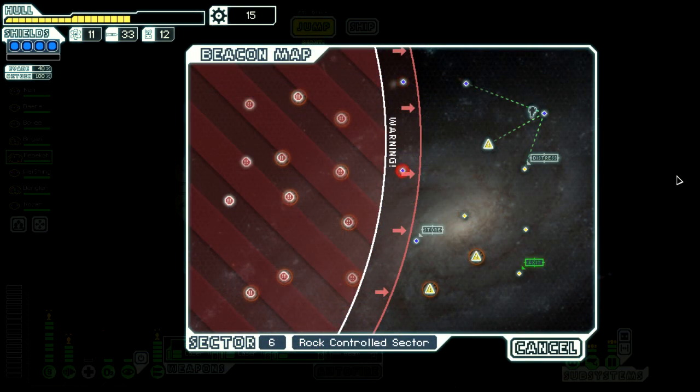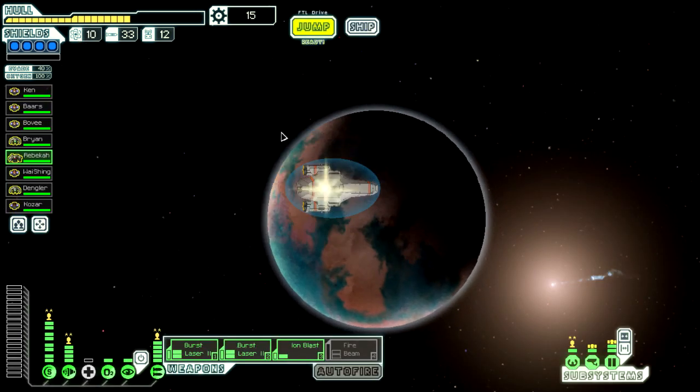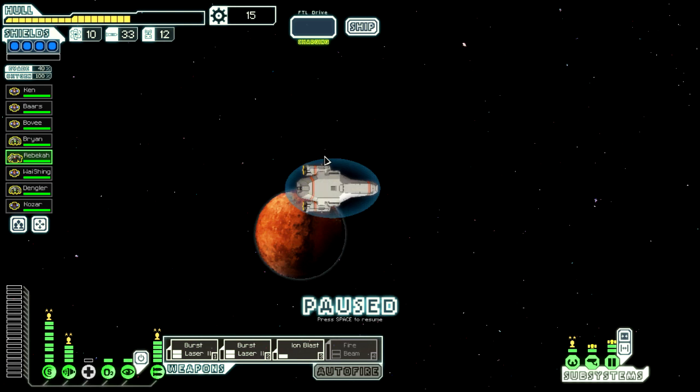So where are we going to jump to next? I think we're going to go to the distress beacon in case it brings up a quest. Because if it's there, then we can jump there and then come back. So we're going to go to that one. And we have 10 fuel left.